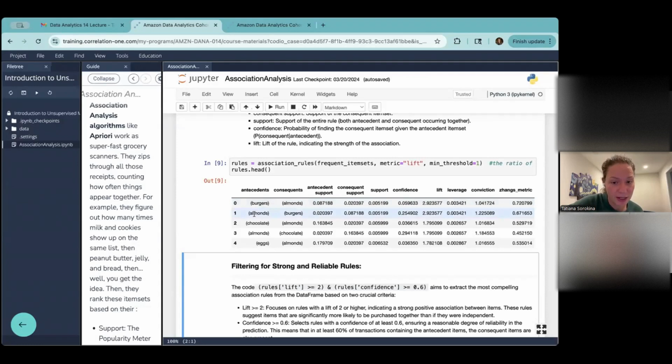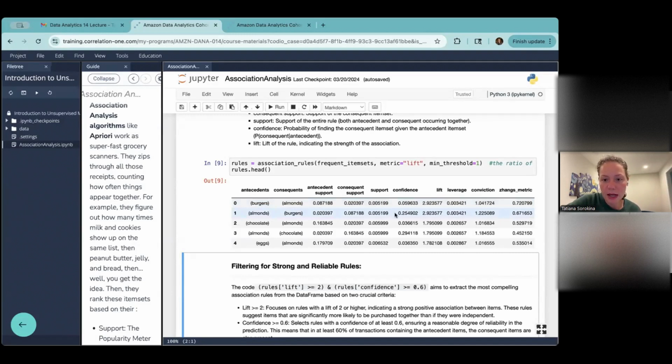But if you flip that and ask what percent of the time almonds and burgers appear together, the support becomes 0.02. So you see that the combination of burgers and almonds, in that order, is purchased a lot more often than almonds and burgers.